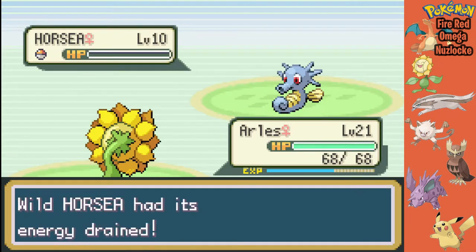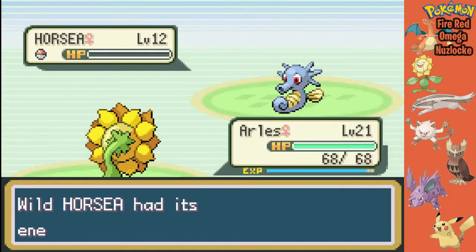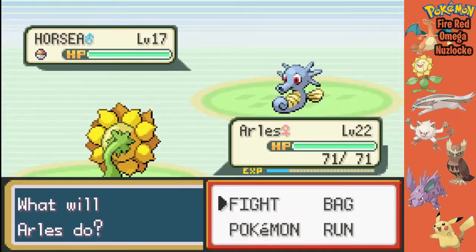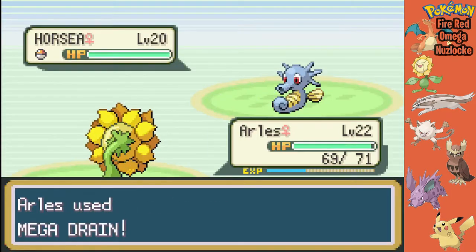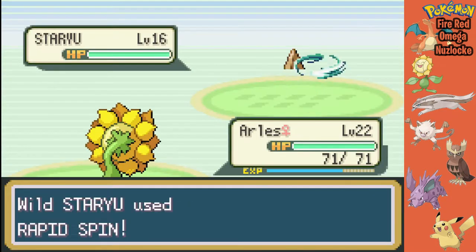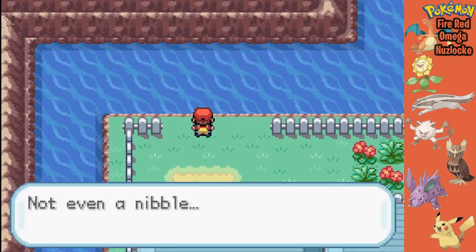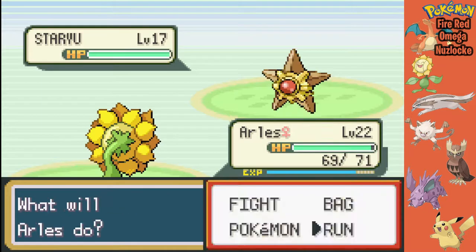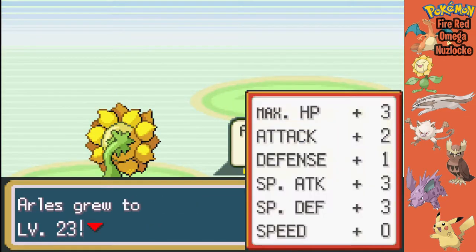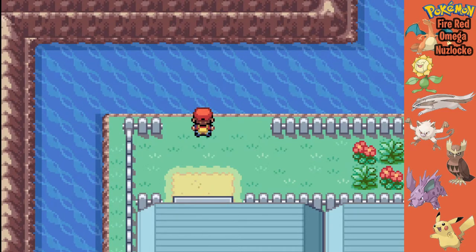Two special attack. Three special attack. Four. Five. Six. Seven. Eight. Nine. 10. Eleven. And 12. There you go. And plus 12 special attack.